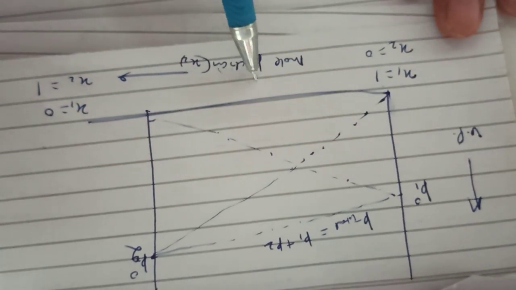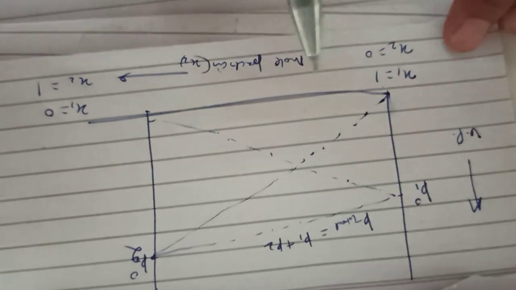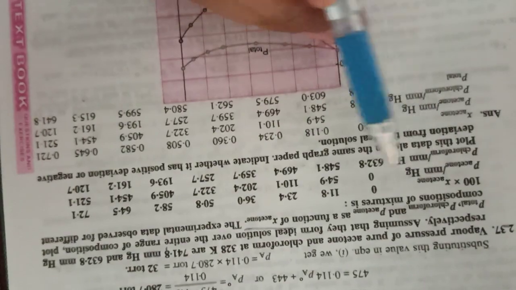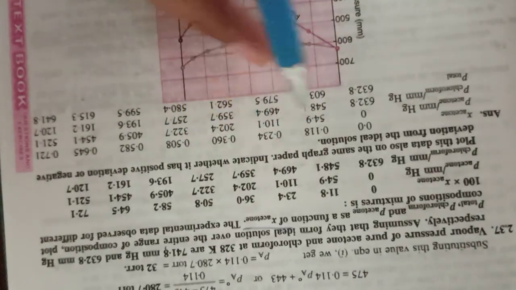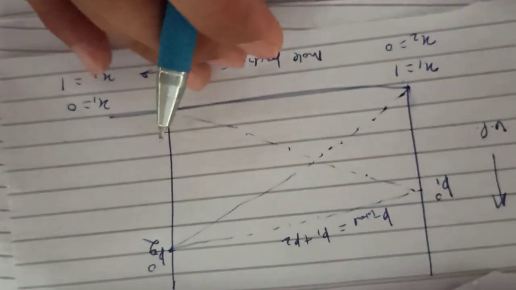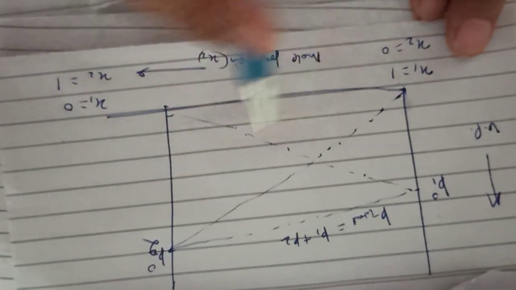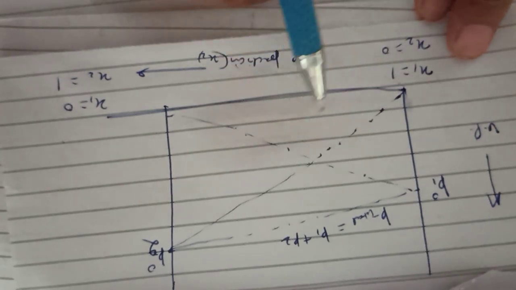Now in the given question, the vapor pressure data for acetone is given, the vapor pressure data for chloroform is also given, and the mole fraction of acetone is given. By making use of this, we have to find whether it will show positive or negative deviation. Now you are not understanding this question because there is some concept gap in Raoult's law. So that I am going to explain to you.